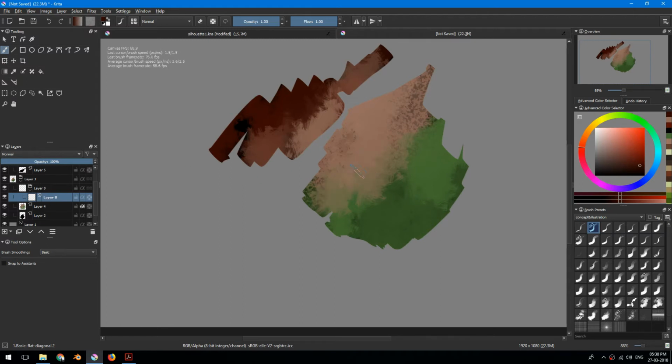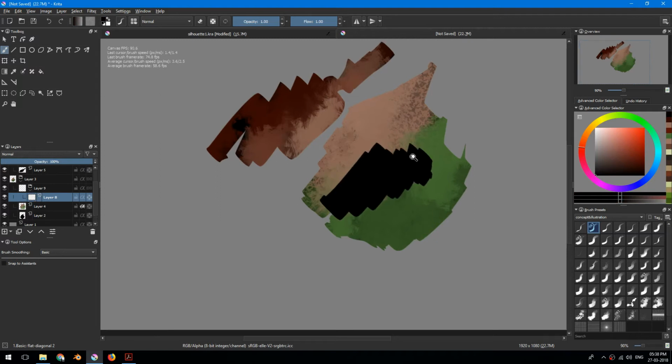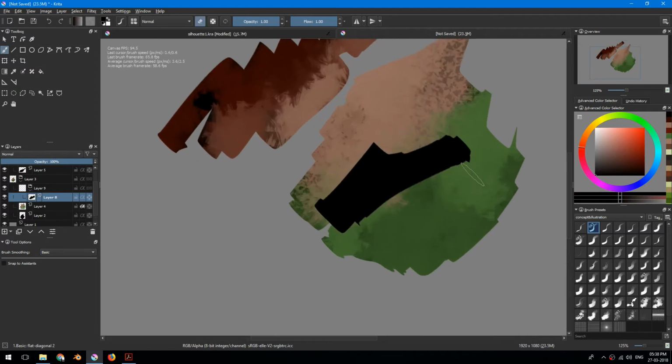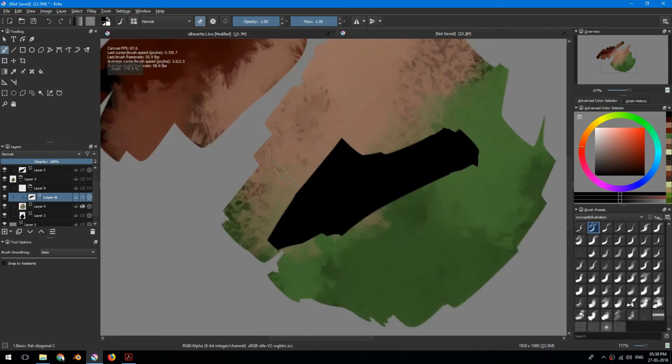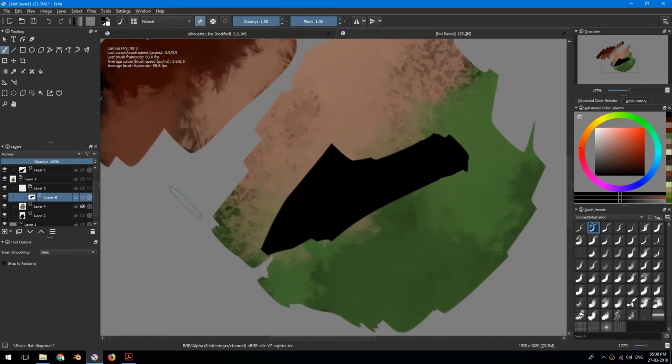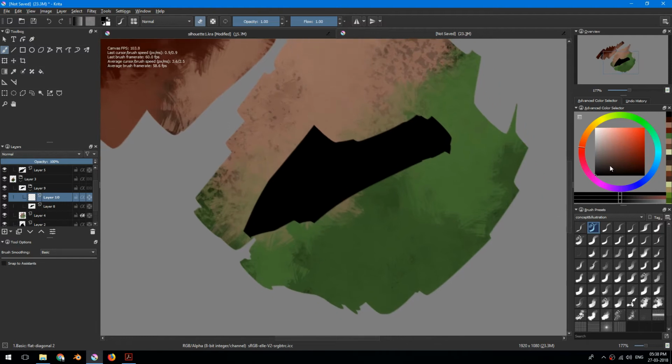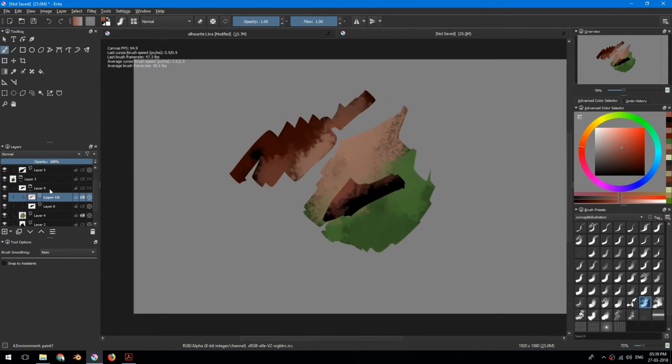So now if you draw an alpha or anything that is opaque or maybe transparent, it doesn't matter, and then open a new layer, click on alpha inheritance, it will only affect the local layers. This is local to this, this is local to this, and that's how alpha inheritance works.